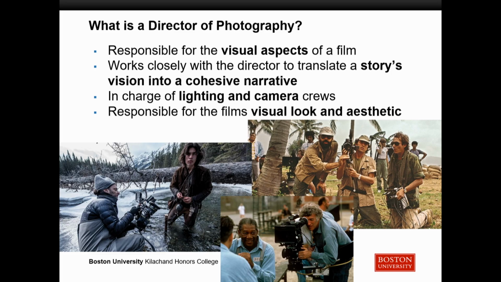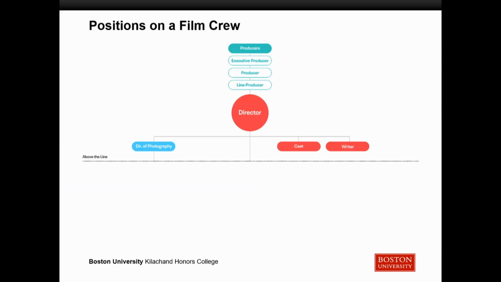Well, a creative force alongside the director behind the visual vision of the story, and is in charge of that visual vision's execution. Below here, you can see many famous directors of photography. You have The Revenant, you have Shawshank Redemption, you have Apocalypse Now. I want to point out Vittorio Storaro. He was the director of photography for Apocalypse Now. They're filming there in Southeast Asia. Incredible cinematographer.